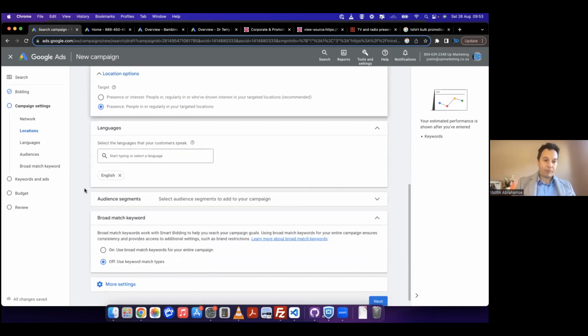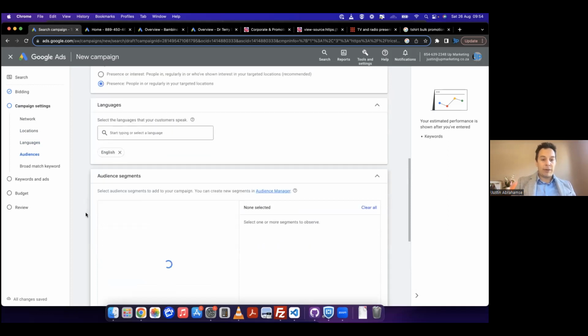It's also about looking at additional languages. Sometimes we can include Afrikaans or maybe different foreign languages. By default, especially if your website is communicating in English, it's advised to use English, because if we're communicating in a certain language and Google sees that there's a different language, your ads could actually be disapproved. If, for example, you had French but you're marketing as English, Google sees that as a kind of manipulation attempt. So something to be aware of on that side of things.